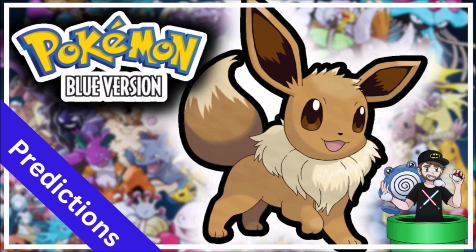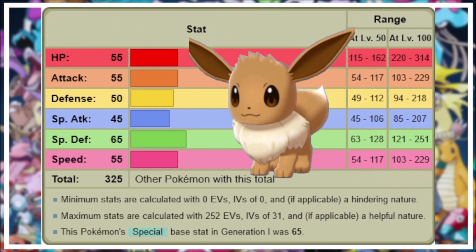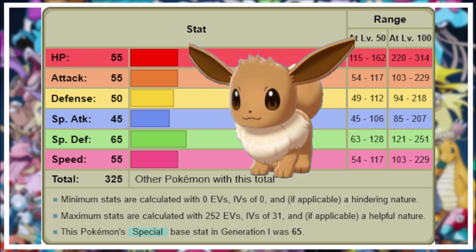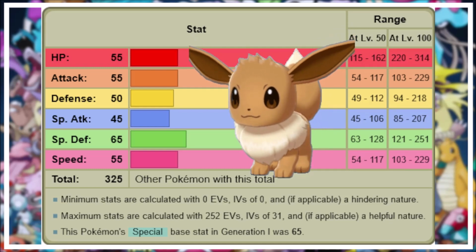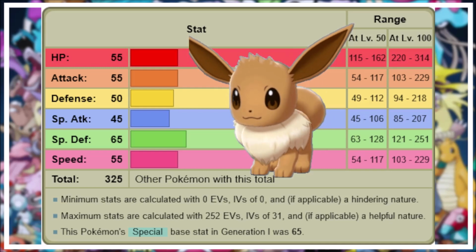We're doing a prediction video today for Eevee, the Evolution Pokemon, the next Pokemon in our trek through the 151 Pokemon in Generation 1 in order. Let's go ahead and look at the stats of this Pokemon, this little fox, cat, dog thing. Stats aren't very good, let's be honest here. 55 HP, 55 attack, 50 defense, 65 special. It's actually weird that that's our best stat.